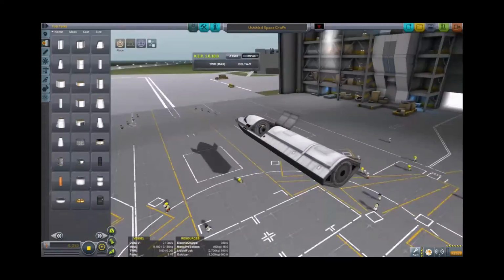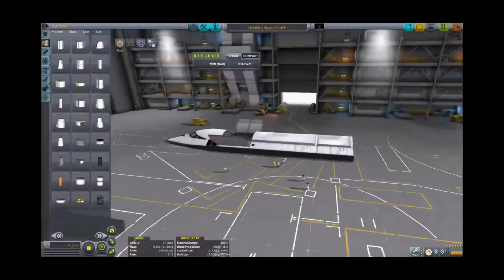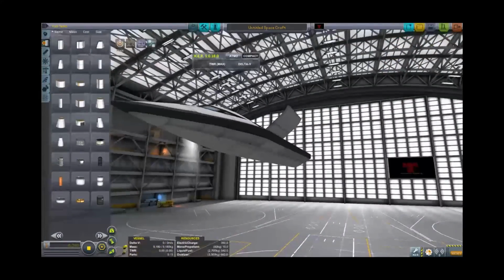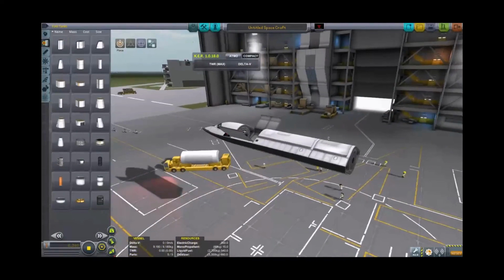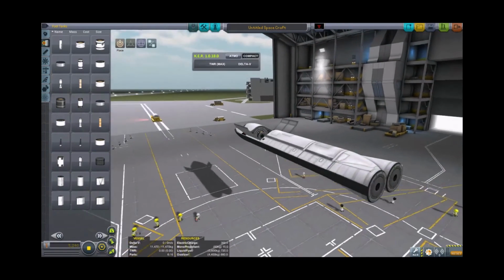The Mark II parts, as you can see, are aerodynamic. They do actually provide some lift in and of themselves. You will still need wings, of course, but the body does give you some aid.